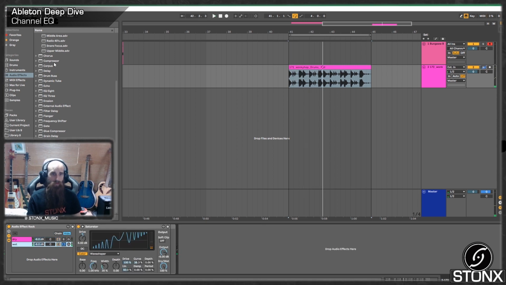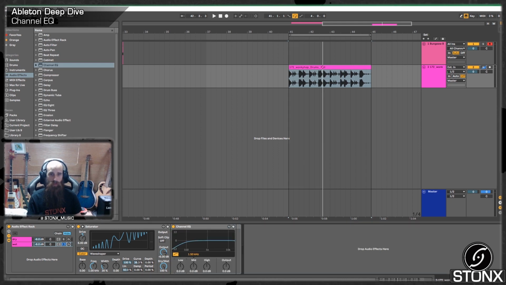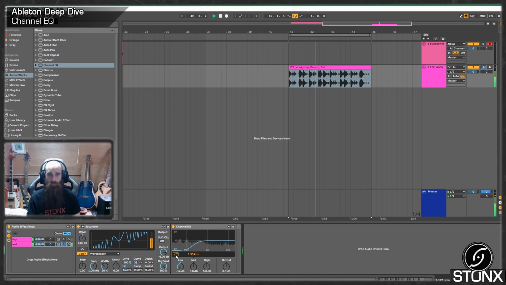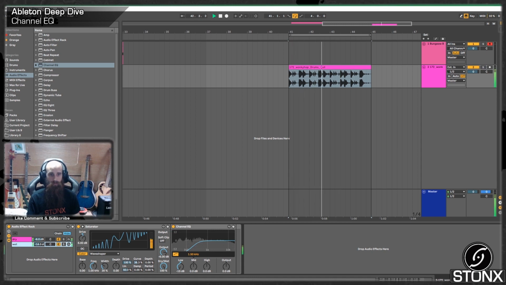So we probably don't want all of that low end in the distorted one. So let's do the same again. We'll try slope this time. Let's try the other one. So the slope seems to get rid of a bit more because it continues down, whereas this is ending here, you can see. So we'll leave slope on, just try and tidy it up a bit more. Let's have a listen to them together. Turn the wet off, the original, without the channel EQ.